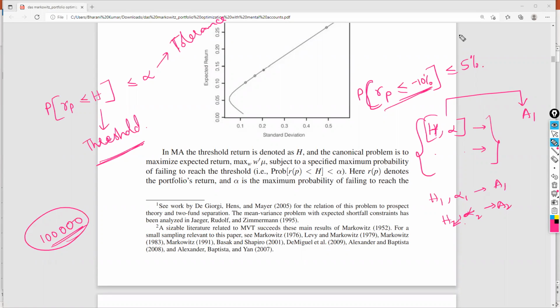If the customer says no, not more than 5%, that means if you have 250 trading days, 5% of this, maybe approximately 12 days, if I'm going to lose up to 10%, I'm okay. That too, 12 days out of 250. If it's more than that, I'm not okay. As a customer, I'll be dissatisfied if that happens. So using these combinations of H and alpha, which is threshold and tolerance values, people came up with A.